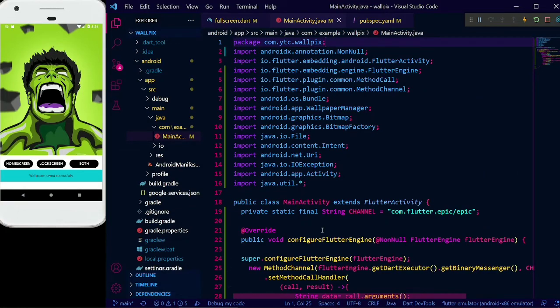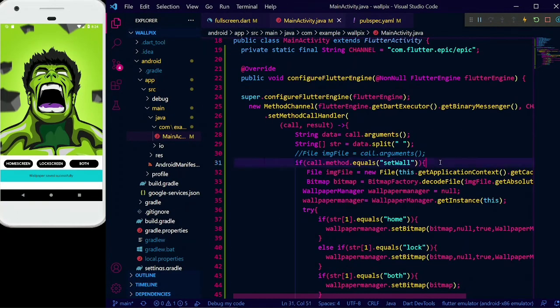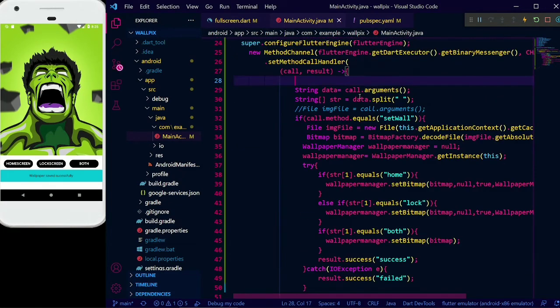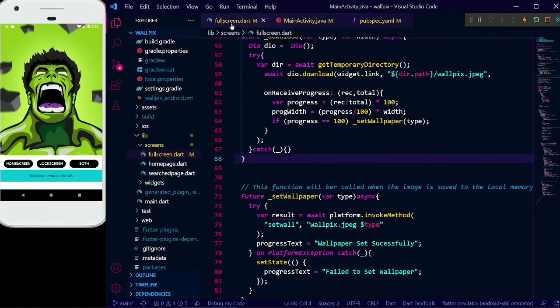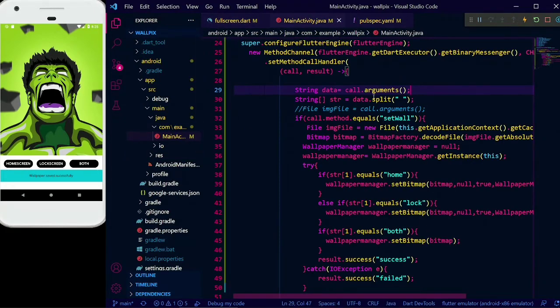You don't need to understand what all these are because we are using Flutter. We can write anything that we have to invoke here, right? So here we have taken string data equal to call.argument, that argument we have shared here. So await platform.invokeMethod set wall, and it has some argument, right? So it will call the argument and the argument value is stored in data.